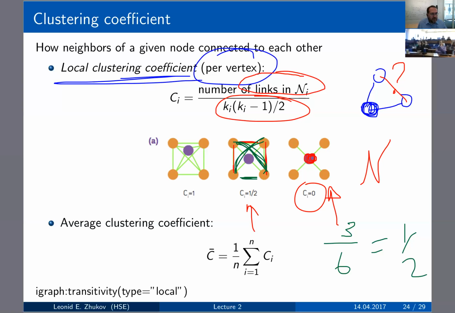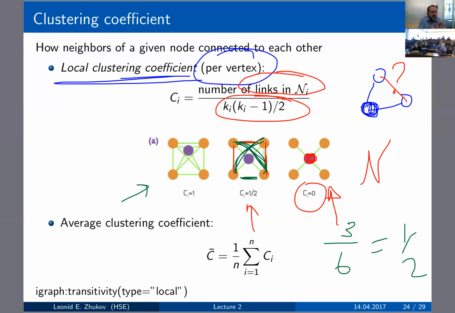All right? So it really tells you, okay, you have 2 friends, if they're connected or not, right? But then you count actually all the possible connections between your friends. Like if you have 3 friends, there might be more than 2 connections between them. Now in here, we have the same story, but all the connections are present. So each friend knows each other in this situation. Like you have friends and each and every friend of yours knows each other. Then the clustering coefficient is 1.